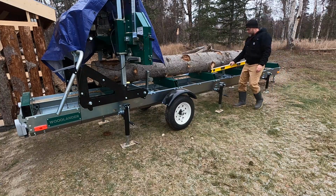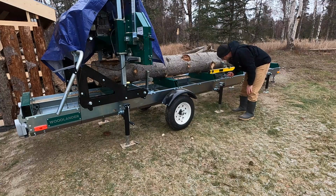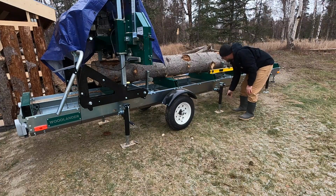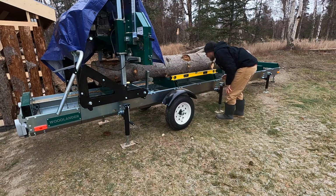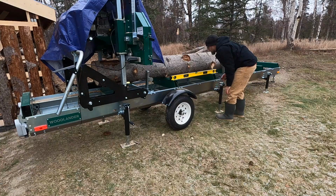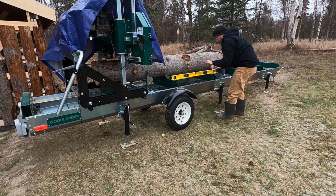Okay. Now that I've got it level, front to back and left to right, I can put these feet down so they're just touching the ground and supporting the weight. But I don't want to use them to adjust anything at this point. I just want them in contact so that they're stabilizing and supporting. So really that means cranking it down until it meets resistance and really no further, because I don't want to see that bubble move. I just want to feel resistance in this crank to the point where I know that it's providing some support but not adjusting the angle of the mill.